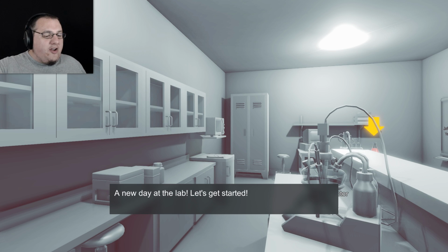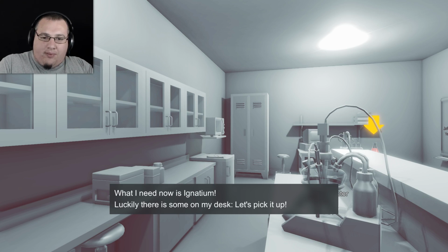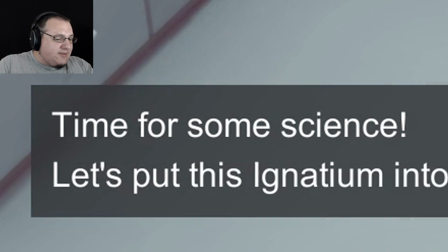Welcome to the game! A new day at the lab! Let's get started. What I need now is Ignatium. Luckily, there's some on my desk. Let's pick it up. Look at my world. It's a grey, lifeless hag. Well, that's got some colour to it. Ignatium! Time for some science!